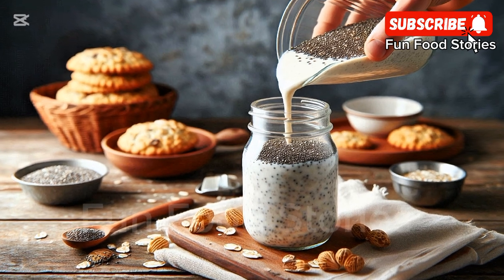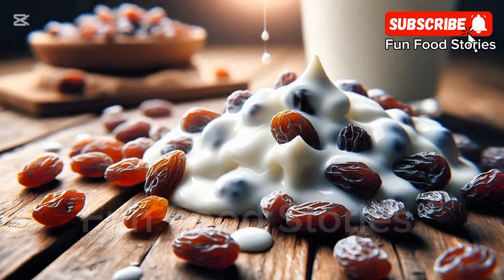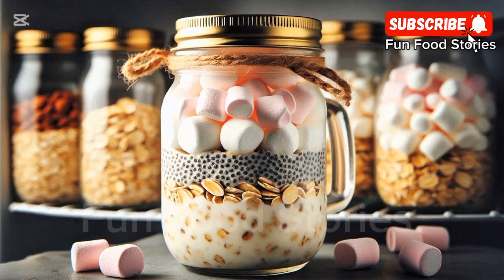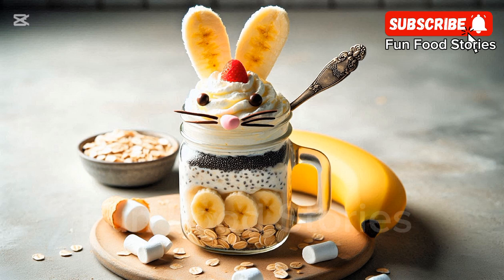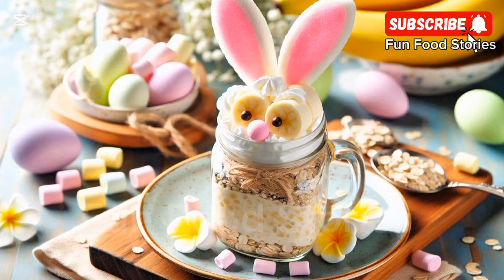Now here comes the Easter twist. Drop in a few pastel-colored mini marshmallows or yogurt-covered raisins. I love to press them in the center, so they peek out when you spoon down. Seal and chill overnight. In the morning, top with whipped cream or coconut yogurt, some fresh berries, and 2 banana slices standing up as ears. Add a little pink candy nose, and draw whiskers on the jar if you're feeling extra crafty.